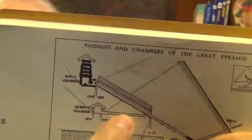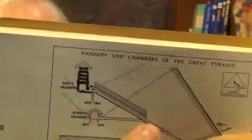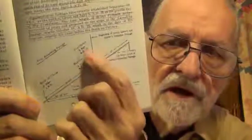If you draw a line out until it hits the upward passage, and the same thing for the top line, you draw two lines out there, what you're going to wind up with is a right triangle. And the triangle starts, see, here's the beginning of the Grand Gallery. The upward passage is going along. One of the lines from the Queen's Chamber comes in here. The other one comes in here. And this, the passageway, and this line here, forms 33 AD, crucifixion, 2 BC, birth. That's called the Christ triangle.